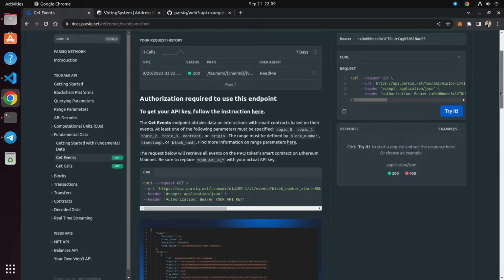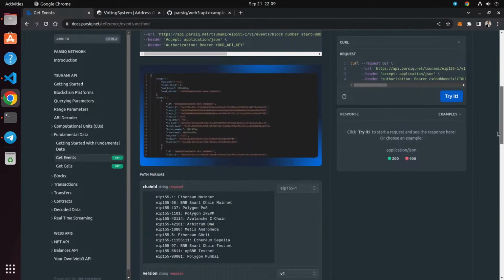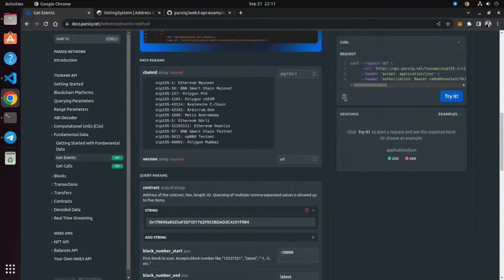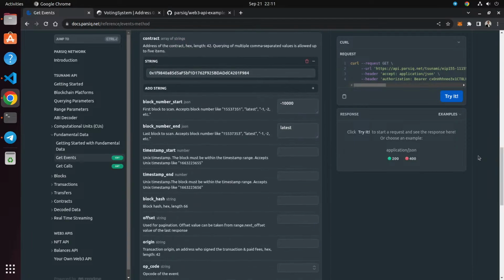Okay, so it already has a simple guide here. You can follow it, but right now we'll dive straight into the action, choosing the Sepolia test network. You can see all the networks supported for this particular endpoint right here. We will need to provide the address of the contract of interest and the topic 0 of the event of interest.